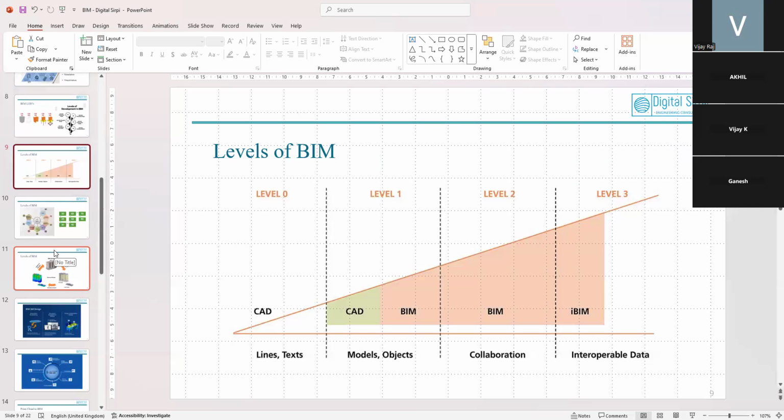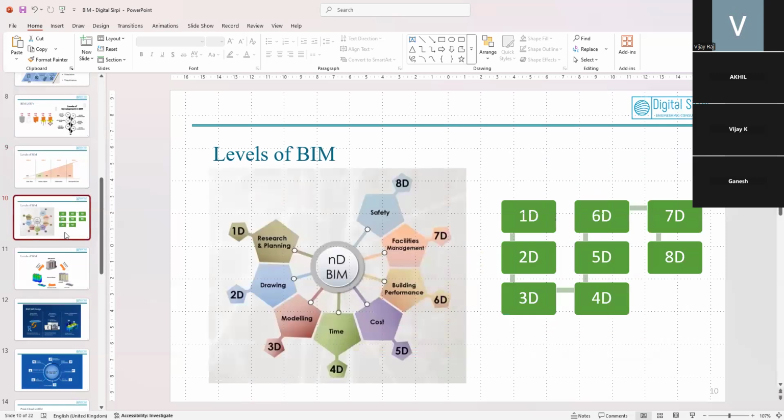We get data from the model once the site is fully finished, for live purposes and for the details required in the model, like the warranty and guarantee of each and every element, which we will see in the next slide. So it will be considered as interoperable data for Level 3.